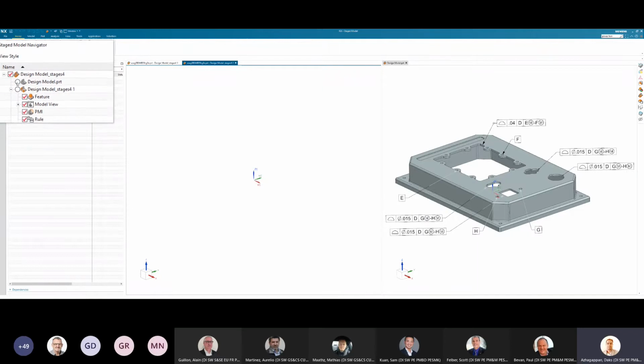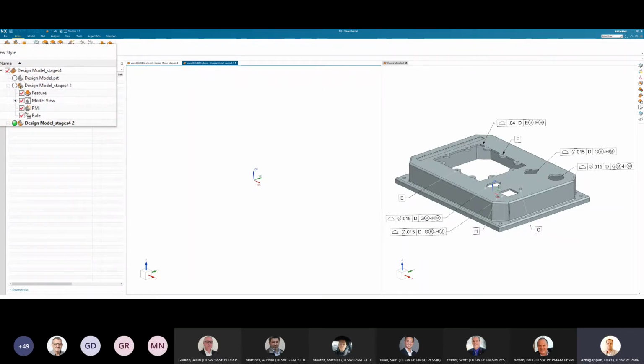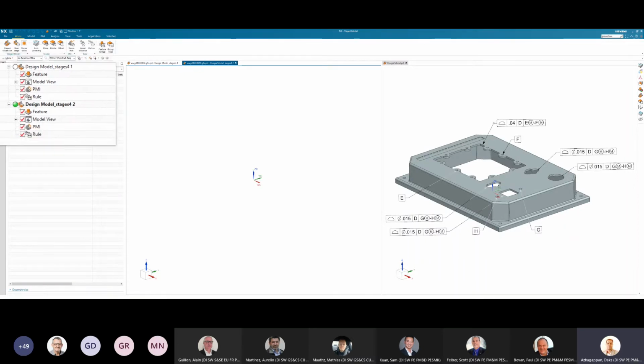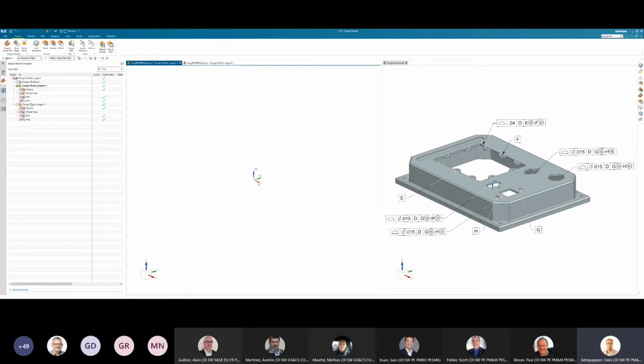So everything is in one area where you can access all the information about the stages. I'm going to explain the stage navigator and the stage contents navigation in detail going forward. If you want to delete this, you can also just use the MB3 button and then delete it once you don't want it.